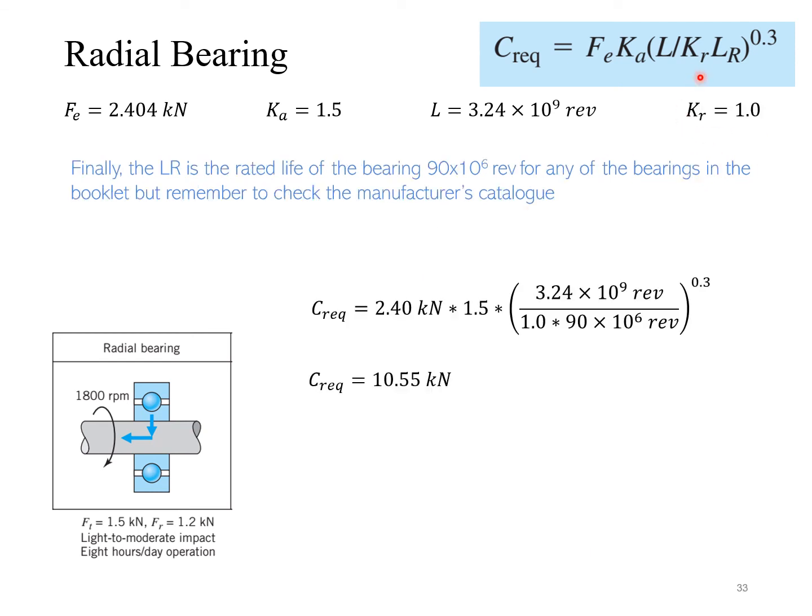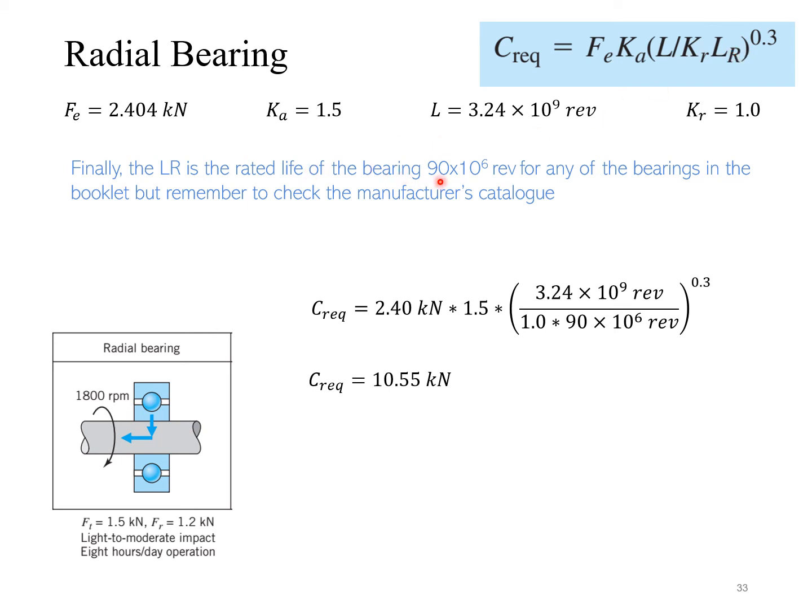So with the Kr value of 1.0, the last term in that equation is Lr. Hopefully you remember what this Lr means. Lr stands for the rated life of the bearing. This is the number that you're going to get from the manufacturer of the bearing. It's the number they use to tell you, okay, this bearing can take X quantity of load for this Lr, or number of revolutions.